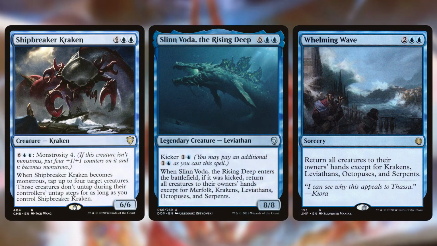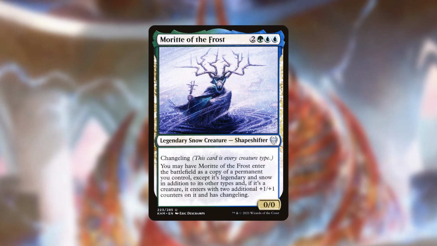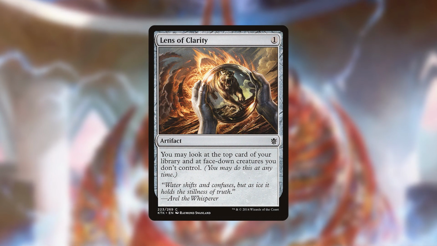To deal with our opponent's board, cards like Shipbreaker Kraken, Slinvoda the Rising Deep, and Whelming Wave are included as just some of the removal at this deck's disposal. Cards like Moriette of the Frost exist to serve as copies of our creatures, to be used for whatever we need additional copies of.